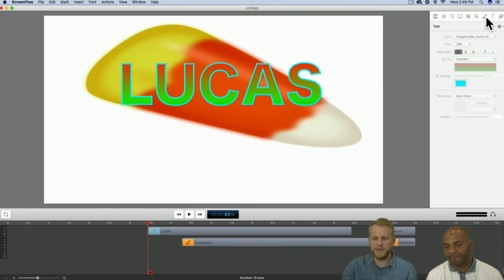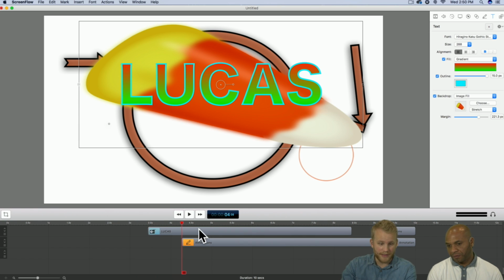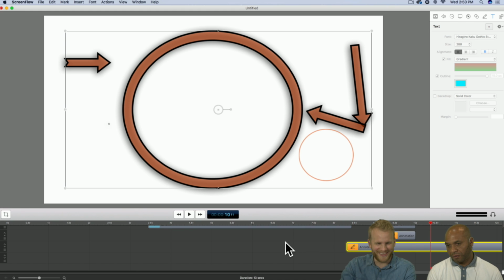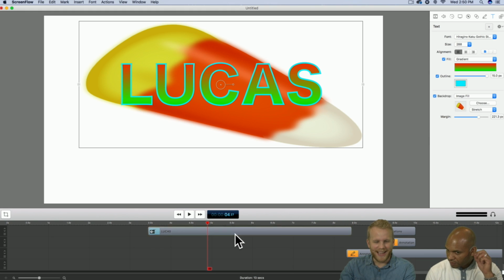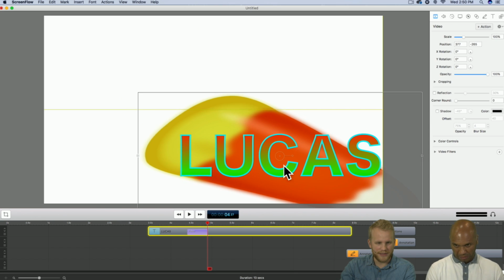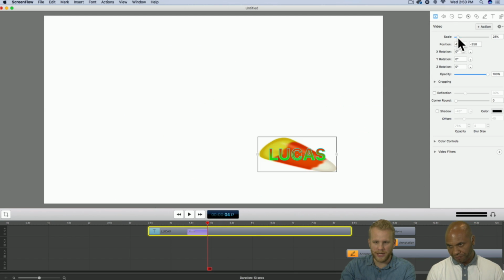The key things to remember are when you create a text box or an annotation, they become their own piece of media. And what that means is that, let's move this ugly annotation box out of the way, I can add a video action to this now. And I can, let's say, move it down to the bottom corner and shrink it a little bit.